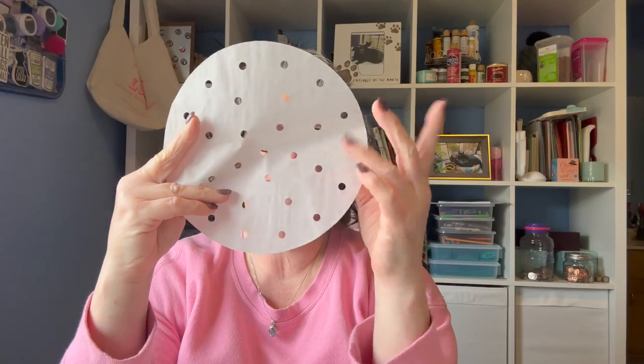Okay, I picked up these. They're for my air fryer. Now they were on a hang tag that said they were $3.48 a piece. We're gonna open them up. I usually cut. Okay, so these are for the circular air fryer and they're supposed to help things not stick. So this is parchment paper. I think it should fit in my air fryer just fine. Typically what I've been doing is cutting parchment paper to fit because it's just so much easier for cleanup. And you get 50 sheets of this. So that's exciting because, you know, cleanup. And I did get two of these, to line my air fryer. I mean, I love it when I get stuff I can actually use, right?